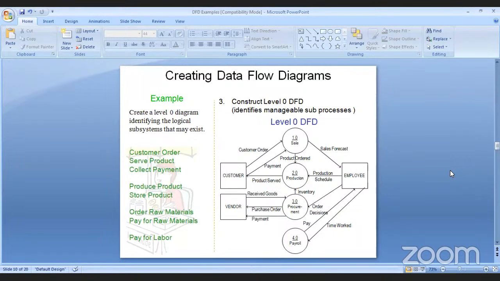The process will be, sale is the first process 1.0, production is the second process 2.0, procurement, I mean, you just maintain one sequentially. So the process will be numbered so that the customer can directly go to the production. It will go to the sale, it will forward to production, which will send the product to the customer. So that will be maintained sequentially. Okay.